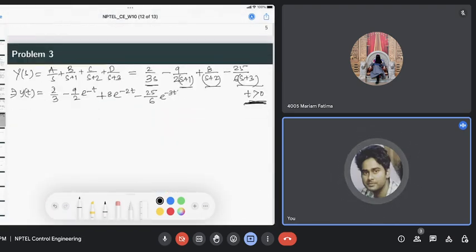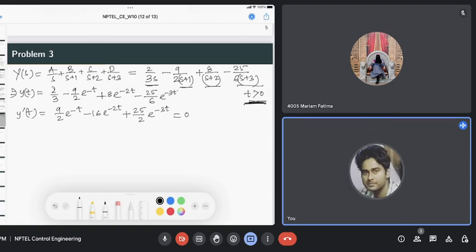Now we will take the derivative of this. So y dash t, we compute it. So simply 9 by 2 e to the power minus t, minus 16 e to the power minus 2t, plus 75 by 6, or you can just simplify it, 75 by 6 means 25 by 2, right? e to the power minus 3t. So this is the derivative of the function. Okay, so we equate it to 0 to solve for the time.